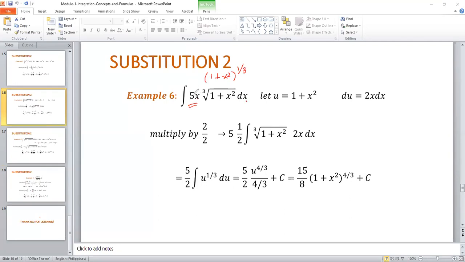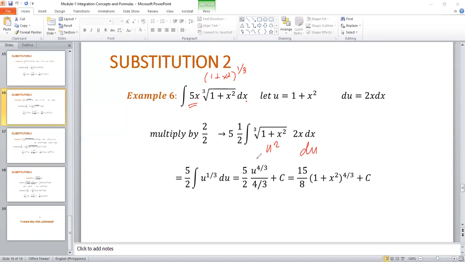So what you do, since you need the 2 in here, you multiply by 2 over 2. The 1/2 goes together with the 5, so this becomes 5/2, and the 2 goes together with the x here and the dx here. That way, you will have an expression which is u raised to n du. Now, if this 1/3, you add 1 to it, that would be 4/3. Using power rule, your denominator will be 4/3. This 4 and this 2 will multiply, so that would be 8. This 3 and 5 will be multiplied, that would be 15. That's what you see here, 15 over 8.